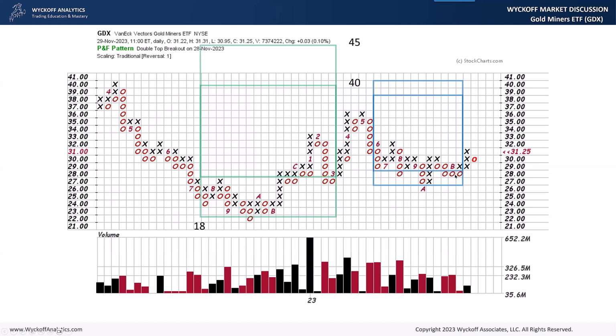And this count confirms that count, which is a very good thing too. And this counts up to 41. But I just wanted to point out that it's kind of a critical juncture because we've jumped above this 30 resistance area and then pulled back, and this is through Friday. And so we pulled back to this $30 level.